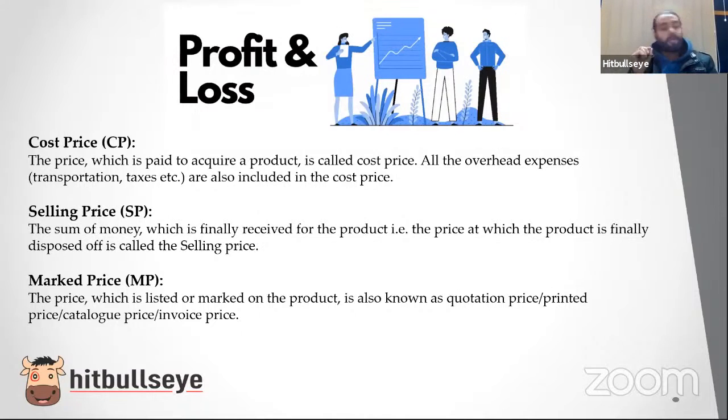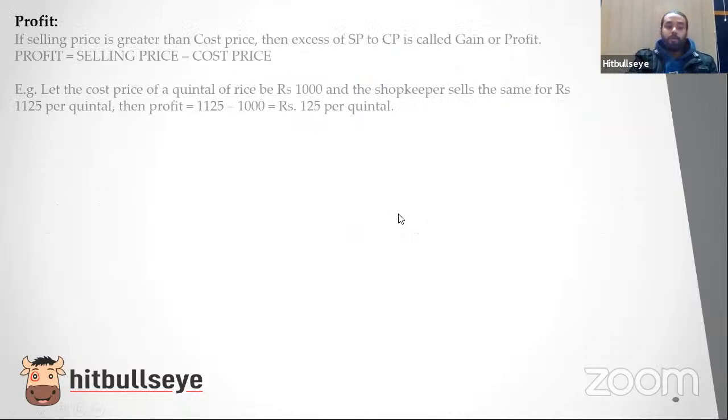In questions, you have to be very careful. So yes, this is a very common mistake that students might do. So all these nomenclatures for mark price, they can be catalog price, invoice price, or quotation price. ये सारे आपको पता होने चाहिए. This is quite a technical thing, I know, but you have to understand the language of the question. Okay, moving on.